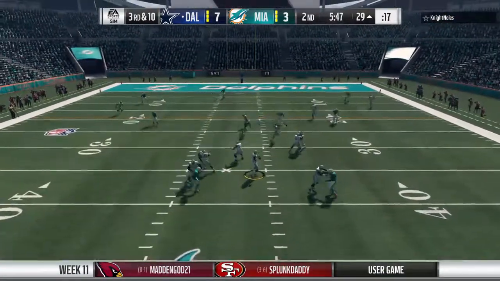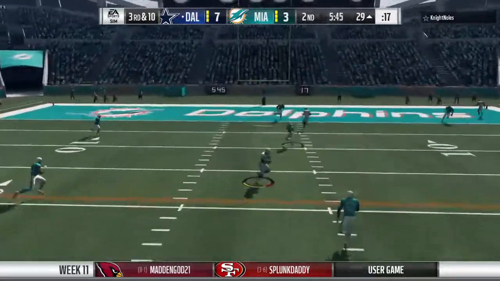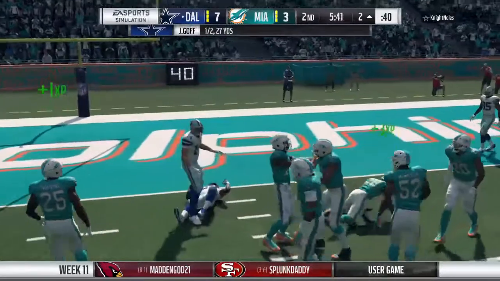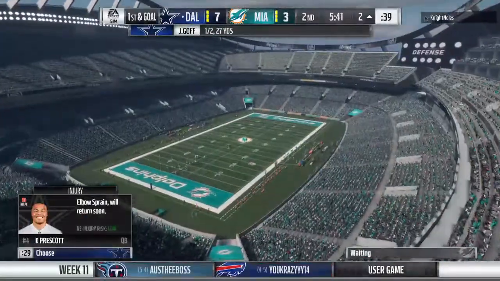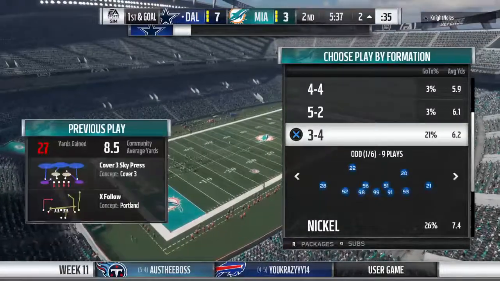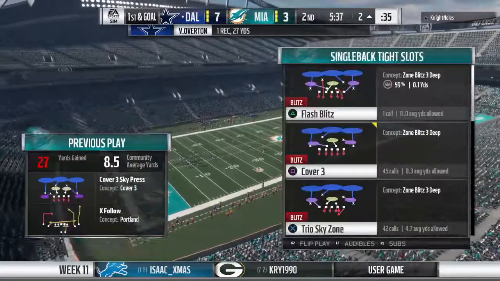Throwing on third, Goff. Wide open receiver complete. And they do stop him, but he takes it all the way to the 2. They're able to convert on third down, and that sets up a first and goal.